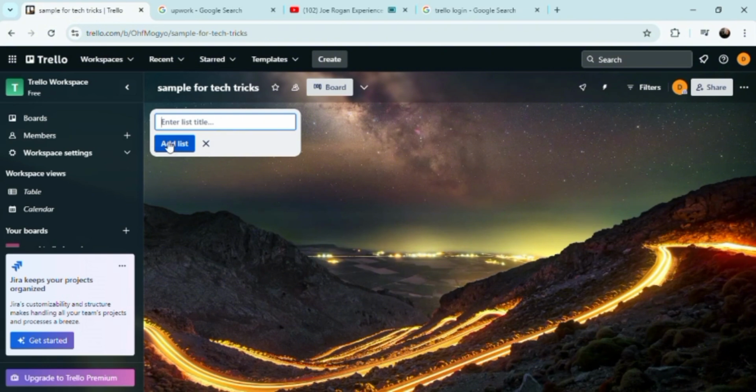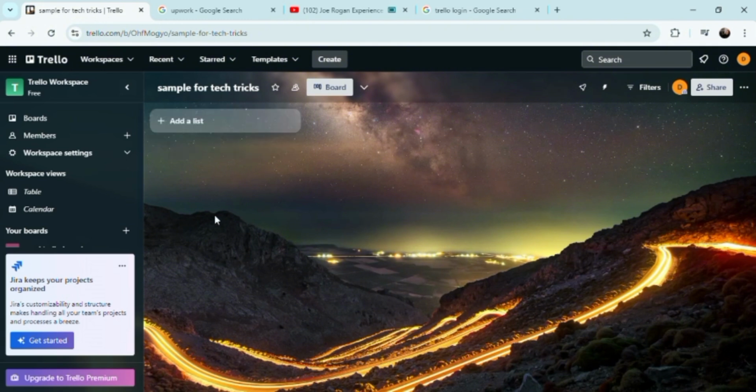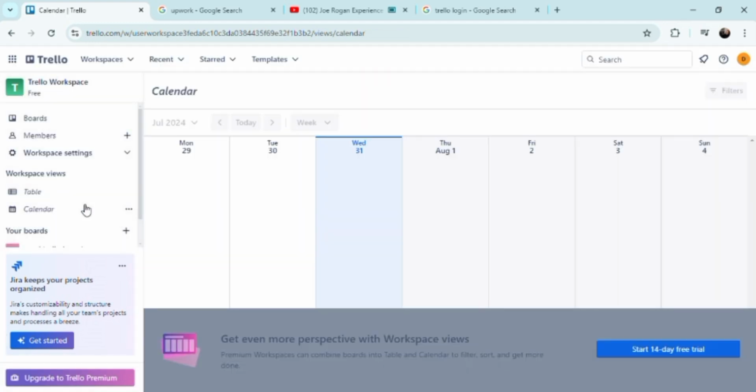Labels are colored tags used to categorize or prioritize cards. You can set due dates, set deadlines for tasks, and keep projects on schedule. Checklists are used within cards to break down tasks into smaller, manageable steps.